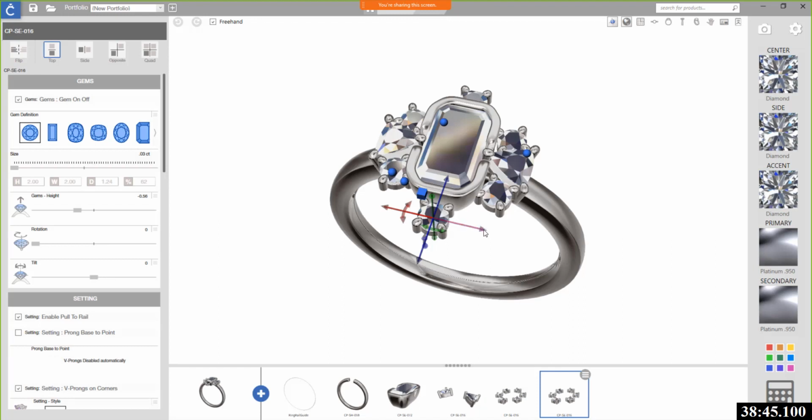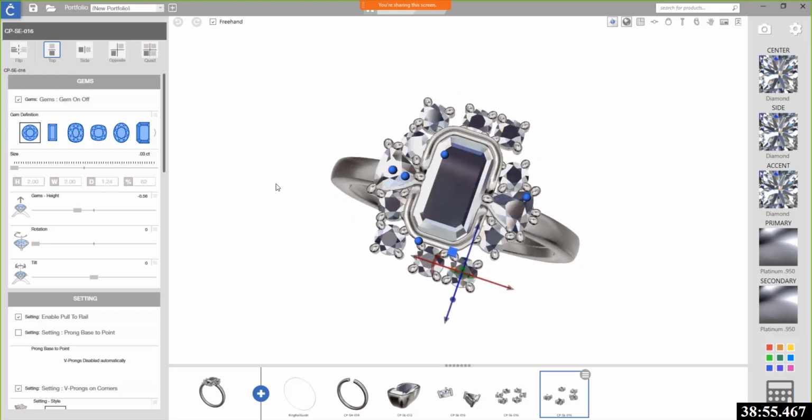So rather than rebuild the setting, I'm going to duplicate the setting that I like, but I'm going to turn off polar array. Right now polar array is turned on and there's 6 of these. I don't need 6. So I'm going to left click on this blue box, and you can see that my polar array handles come out right away.